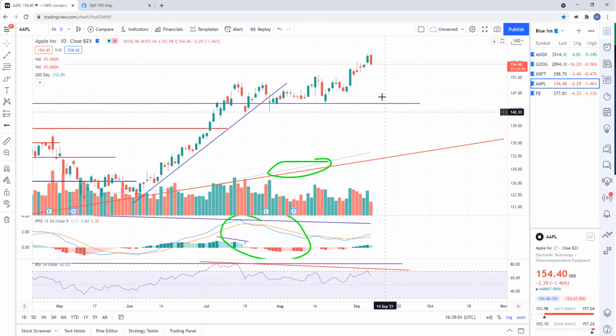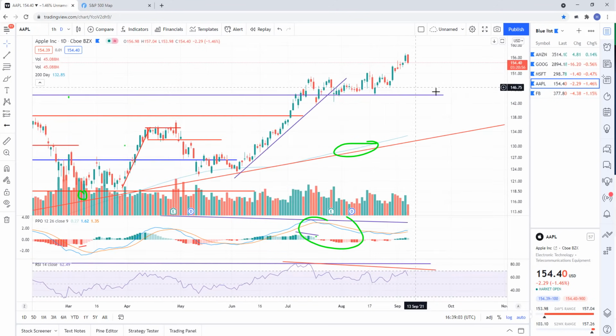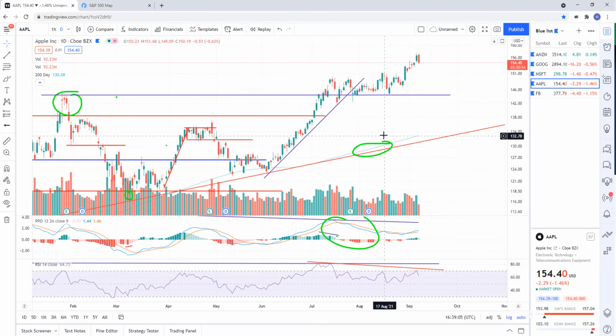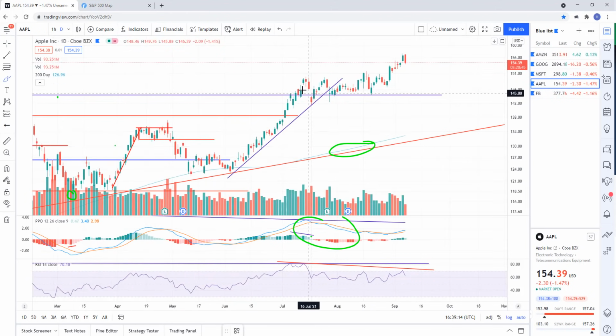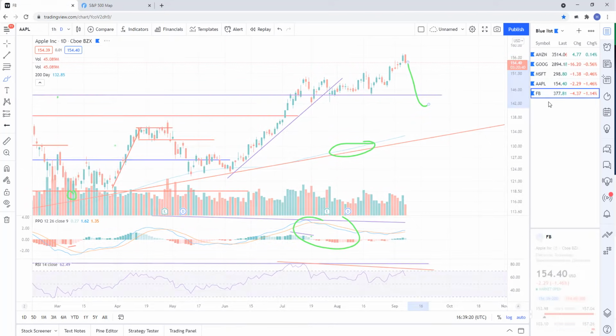And Apple is selling down today, but in general, no technical breakdowns. Until I see, for Apple, I really need to see this 144.40 go. That was former resistance right there, and then it's been support, and they held that support. So unless that goes, no real sell signal on Apple.